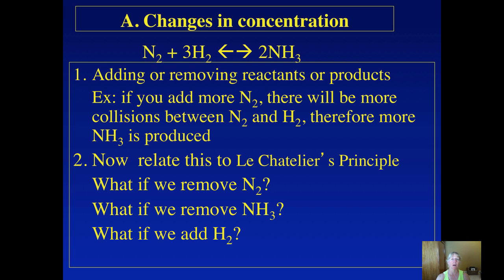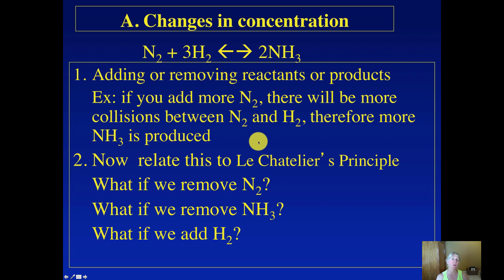So let's take a look at if you had added some more hydrogen, for example. More hydrogen will be able to collide with the nitrogen molecules more frequently, and you drive to the right, making more ammonia. In the process, adding anything, for example, let's go ahead and talk about adding that hydrogen. More hydrogen concentration being increased will consume the nitrogen as the equation drives to the right to make some more ammonia. So let's look at the opposite of that.